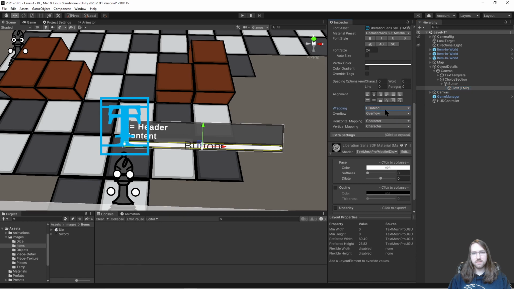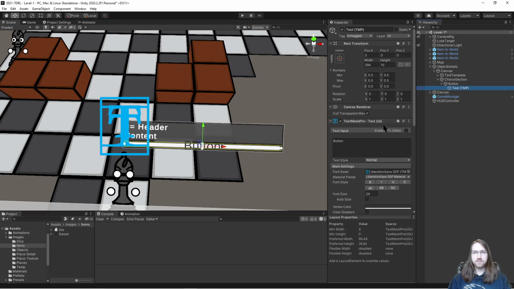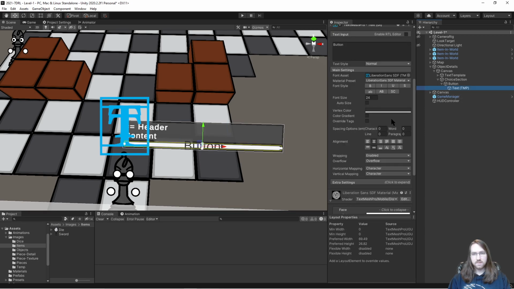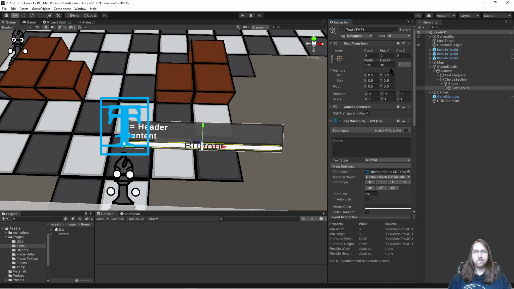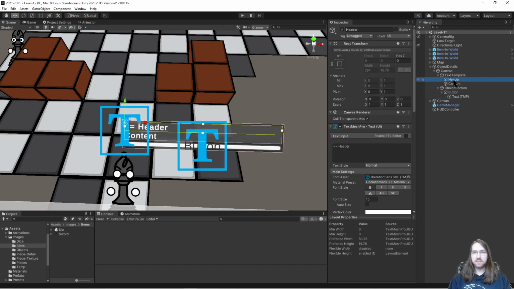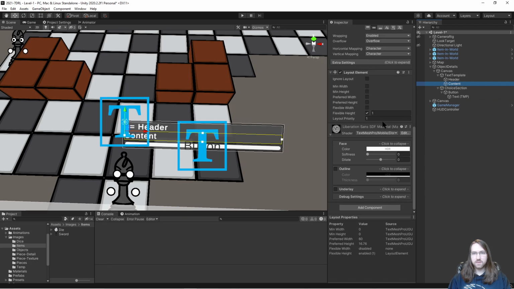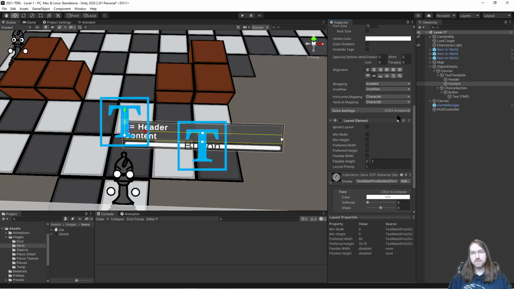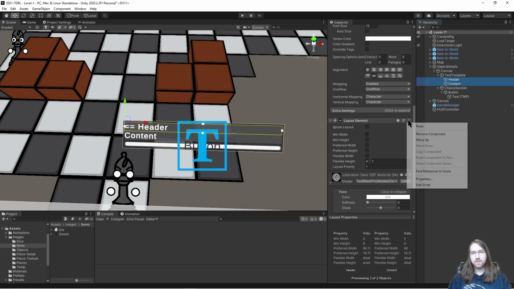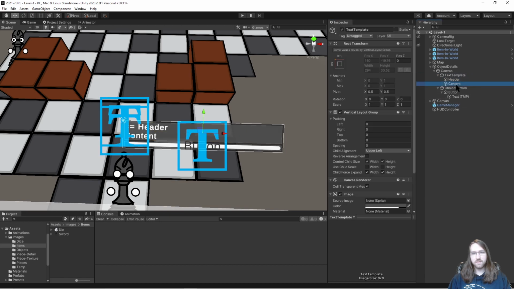Wrapping. That's fine. Overflow. So no truncate. Okay. No, but really, why don't you... Why do you have fixed height? But you don't. Because you have a layout element. Is that true? No, that's not true. I think we can remove these, right? And you'll still work? Yeah, you still work.